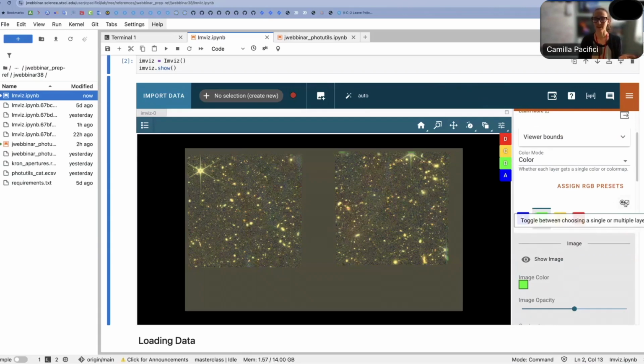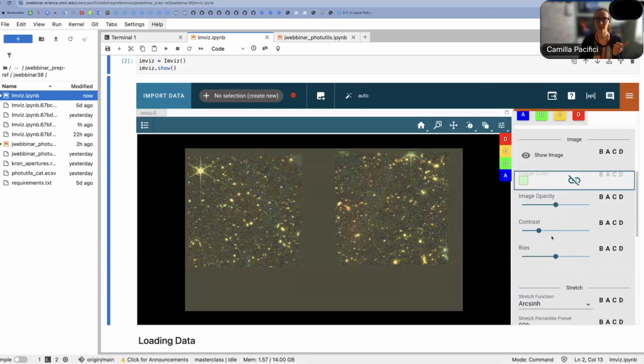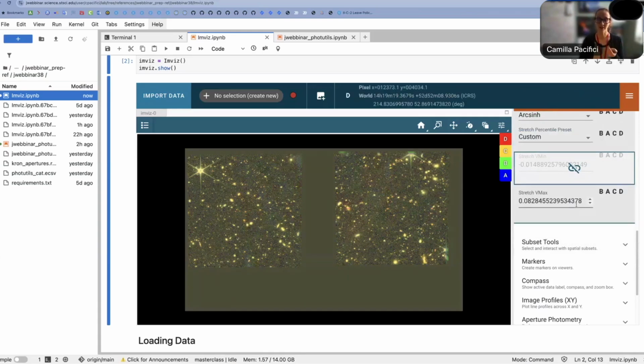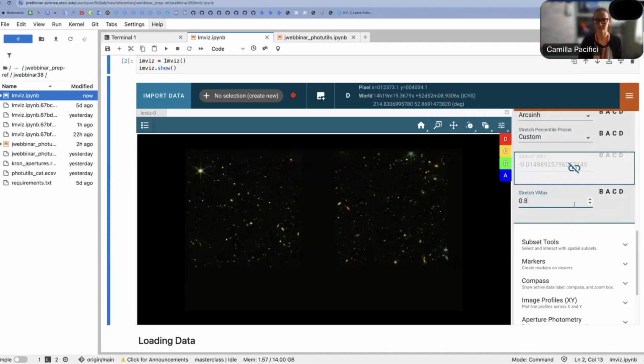So instead of doing it 4 times for each image, we can select all the 4 images at the same time by clicking this button. So now I can select all 4 at the same time. And then I can scroll down and go to the stretch Vmax, unlock it because it was locked because it was different for every image, and set it to 0.8. And it will change it for everything.